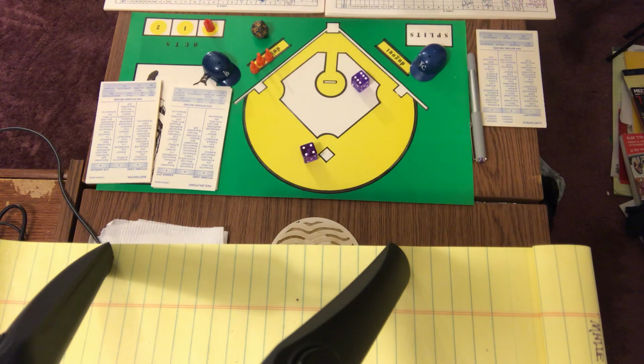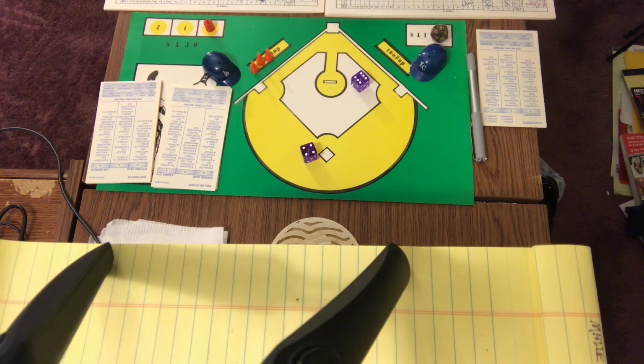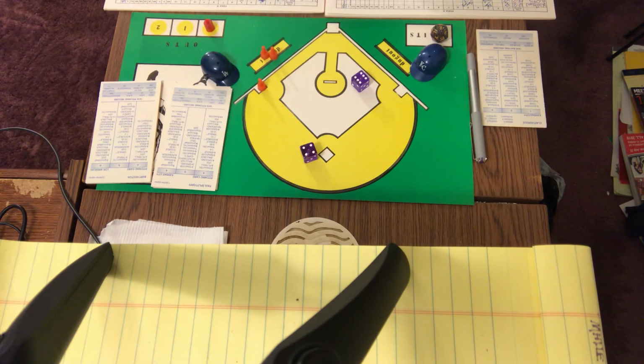And Bill Russell comes up, and he gets 4-10, and that's a shortstop. The shortstop for Kansas City is a 2. 9-2 is probably an out. And it isn't. No. That's a one-base error. So, one base error for Bill Russell. He gets on by an E6. We got to give that to Patek.